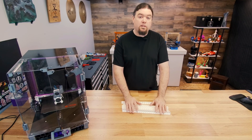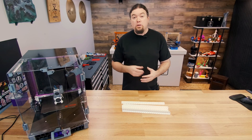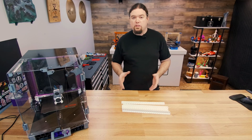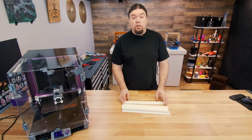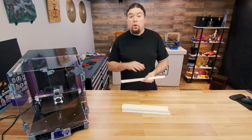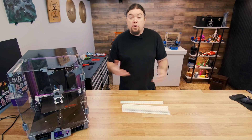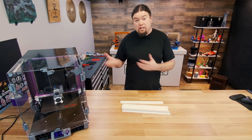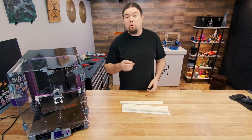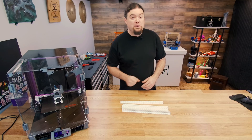I even have a few extra parts — I'll probably use them on one of my other shelves. These do make it a lot handier to use those rolls of strip LEDs, especially if they were in new condition and you didn't have to deal with that adhesive. These printed parts are also pretty handy for routing other wires — you can zip tie to them when they have the lights in them. Thanks to the Voron team for the designs and these parts. Even though it wasn't its intended purpose, it did work out really well. Hopefully you found this video fun — that's it for today, and I'll see you really soon on the next one.